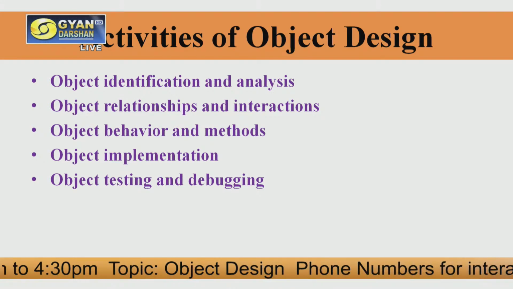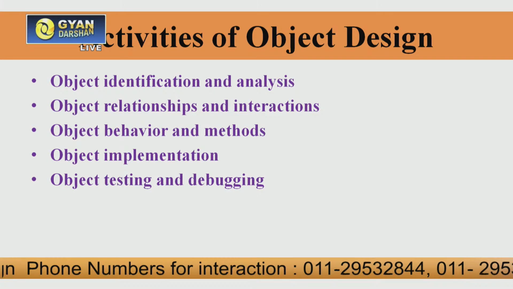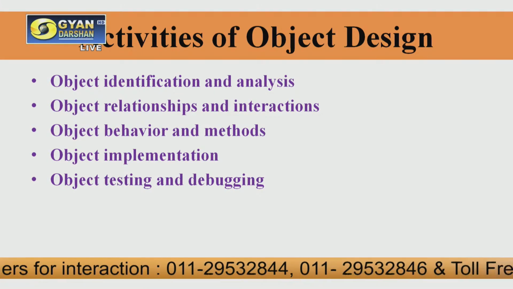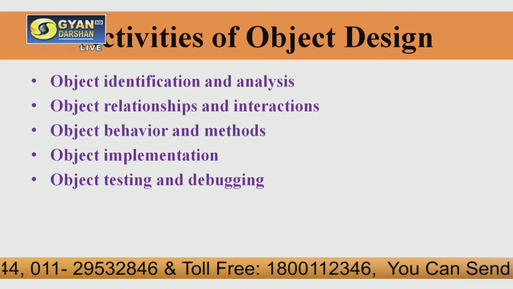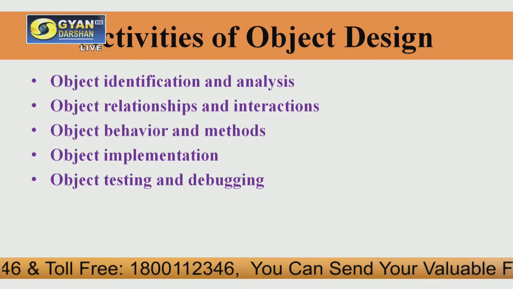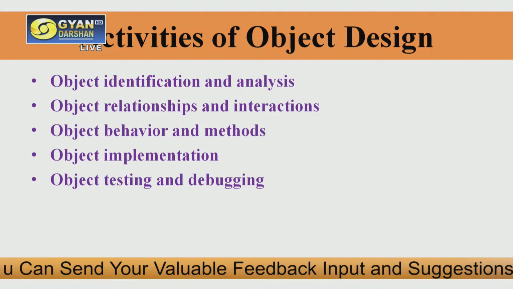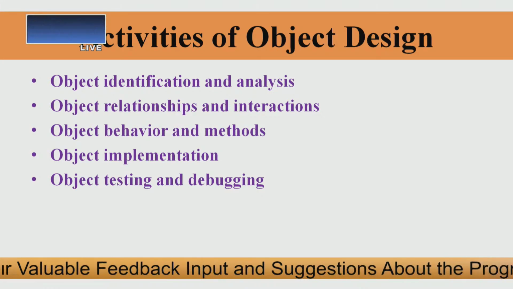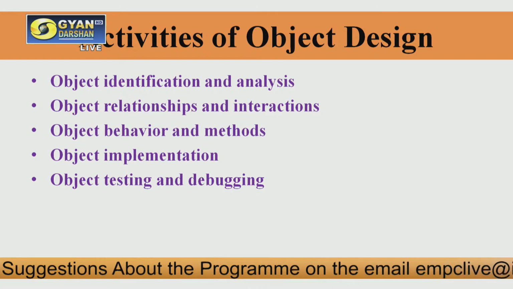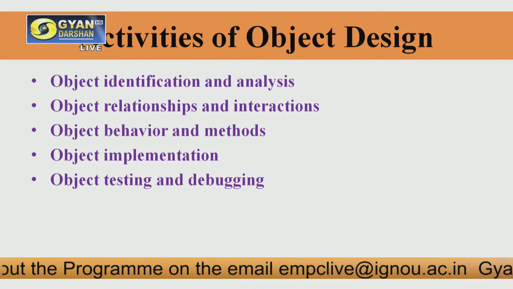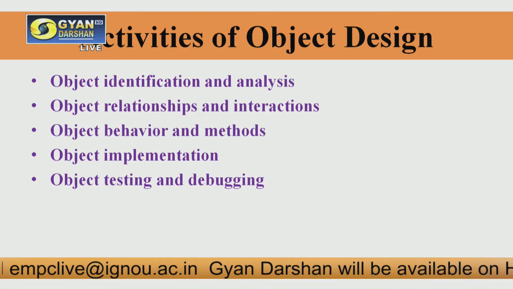Object testing and debugging will include the designing of test cases, test report, and then some kind of result associated with that. If you find some error or some mismatch or some gap between the proposed system and the performance of the developed system, then you try to patch that up, or you engage in the modification of certain activities and operations, so that you can meet the specific requirements which are supposed to be performed by that particular system.